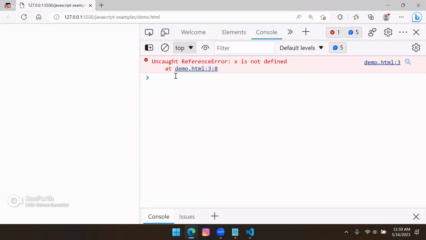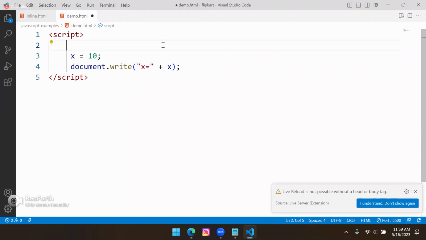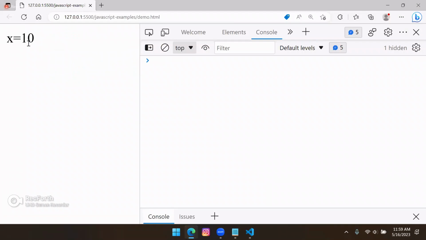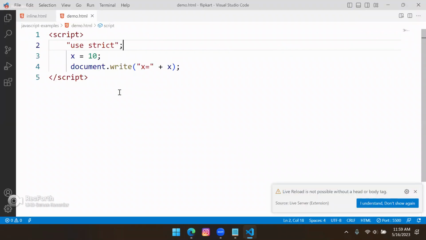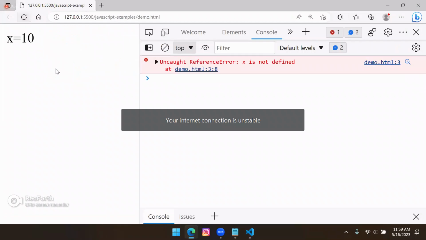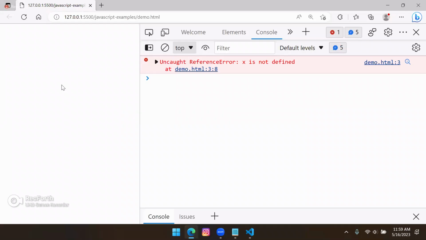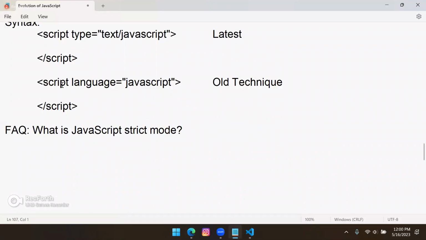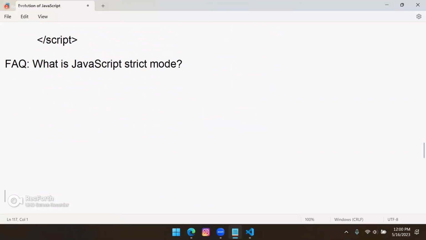As per the rules of programming, X is a variable which must be defined. But when I remove this strict mode, then it is not verifying, it is working. That means JavaScript is not in strict mode. We have to manually turn it on, right? What is the problem if any language is not in strict mode? Then a lot of code inconsistency will happen. So avoid that. We need this concept to handle.